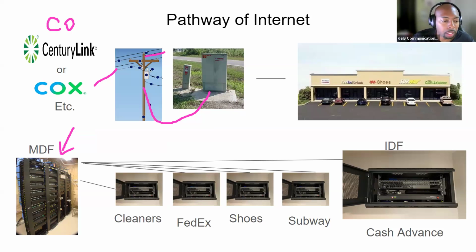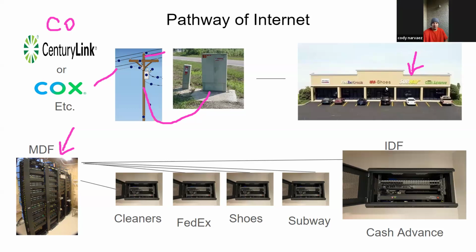What we will do is run one wire, depending on what the customer has purchased, whether it's Cox or CenturyLink. It could be Cat6, it could be coax, it could be fiber. It really depends on what the customer plans on at that point in time. Don't get too deep in the weeds. I just want to give you the broad strokes of what's going on. So let's say we're doing a job for this Subway right here.